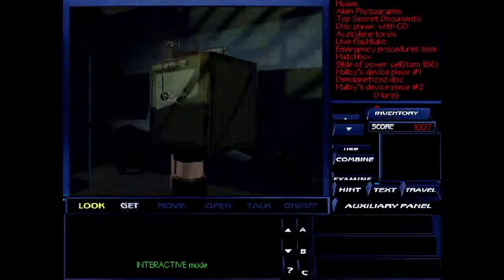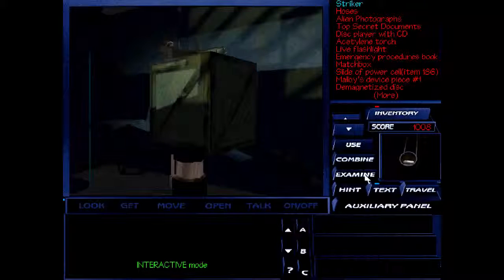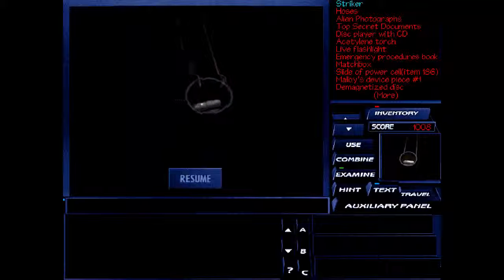What else? Anything? Nowhere? Oh, what's this? What is this tiny little thing? I haven't seen a tool like this since my high school shop days. What is it? A striker. Oh, the lighter thingy majiggy.